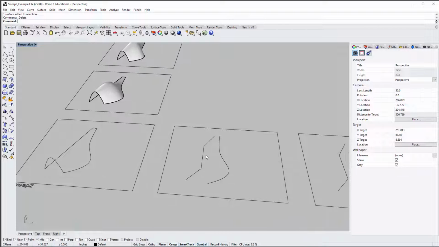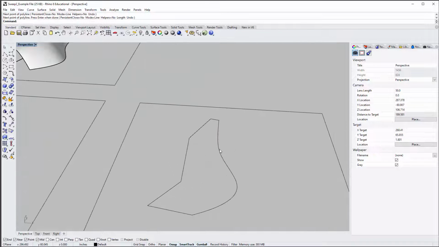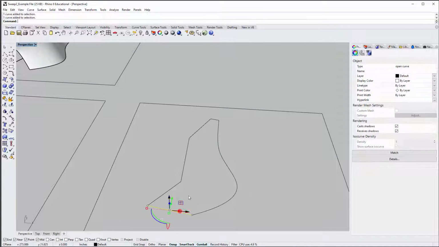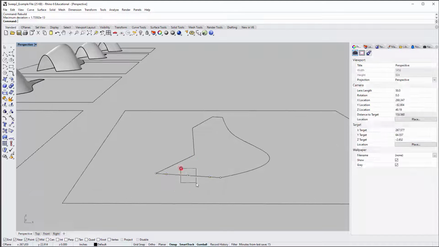Another scenario you can look at is something like this, where one rail is smooth and the other rail is more like a polygon or a polyline curve. Let's do the same thing here, rebuild, and I'll move the center point up again, as well as these side points.